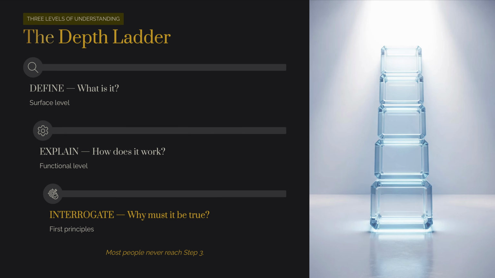Think about understanding as levels on a ladder. Most people climb to the middle rung, explanation. They can describe the thing. That feels like understanding, and it is partial understanding. But Feynman always climbed to the top rung, the place where you don't just know how something works, you know why it couldn't work any other way. The top rung is where First Principles Club lives, and the 5-step protocol is exactly how you get there.